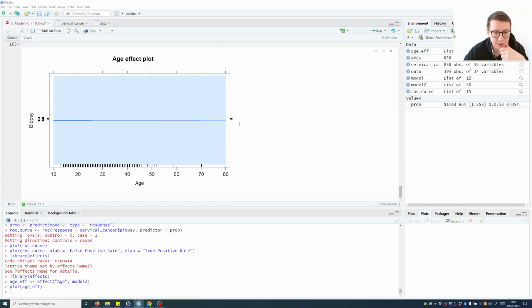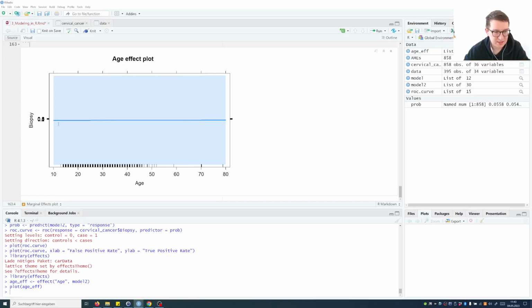And now, unfortunately, we see that age had such a small effect that we can't really see a difference. But this is what I meant with the spectrum of the x variable. It could be that the effect of age had, for example, a different shape, like a U-shape or something like that.